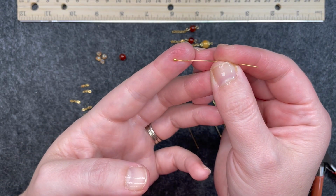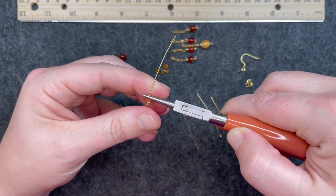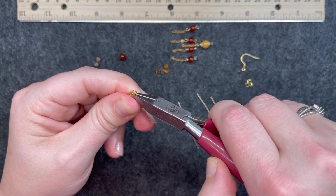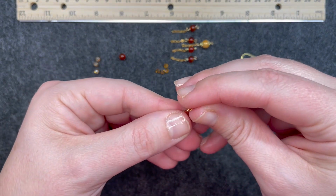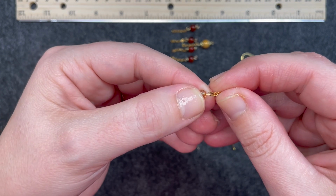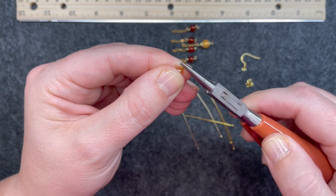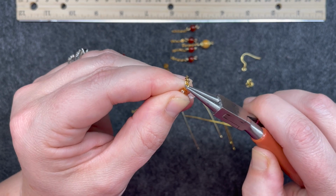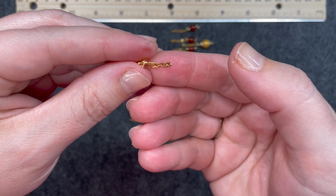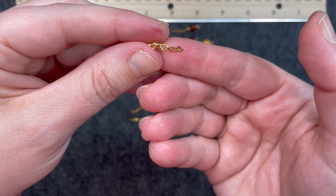So all the ones on the end are gonna have ballpoint pins, and I'm using my 4mm rounds from my own stash. And then we're gonna make a loop, bend it back with my fingers, go in with my cutters. Here is my length of chain that is 5, so this will be one on the outside. And I'm going to add that length of chain that is 5 links, and then close the loop. Just like that. And then we're gonna do this one more time with 5 links of chain, and then we're gonna do it 2 times with 7 links of chain.